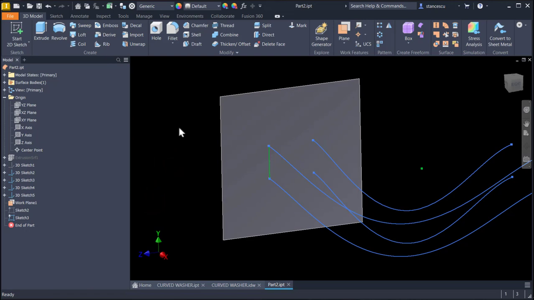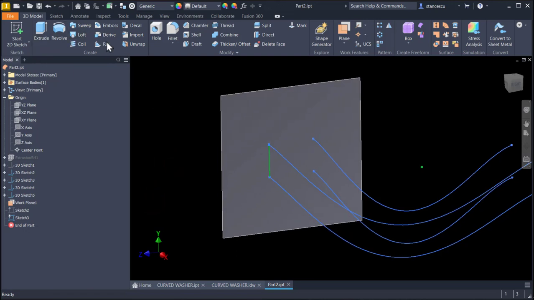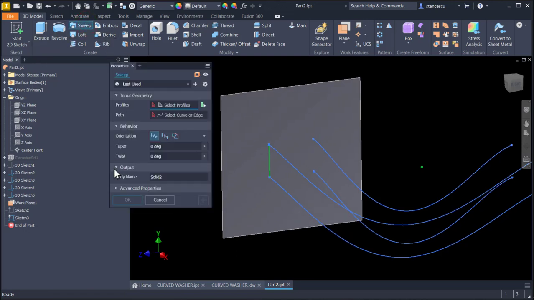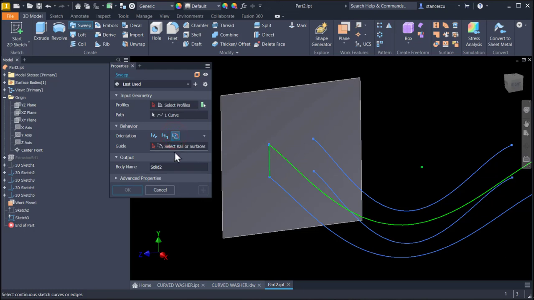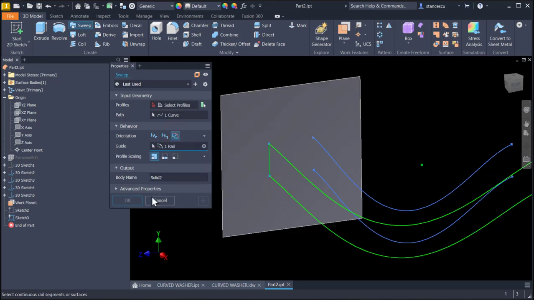Once again. Sweep, select this one. I try these other solutions and I don't have it.